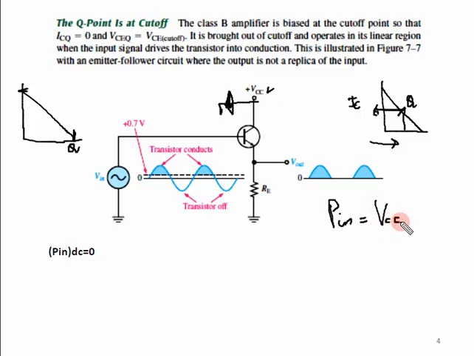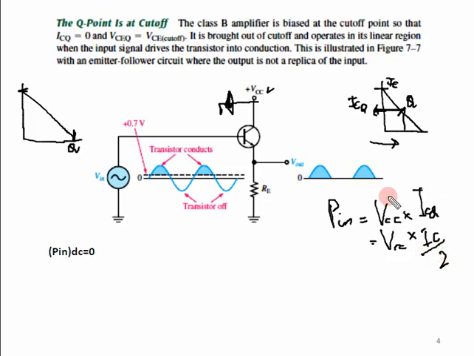VCC, from the supply, into ICQ. I call this ICQ because this is the current at the Q point. So if you see, this is VCC, and this ICQ is basically how much? This one is IC at saturation, and this is the Q point. So this is IC divided by 2, because this is at the midpoint.